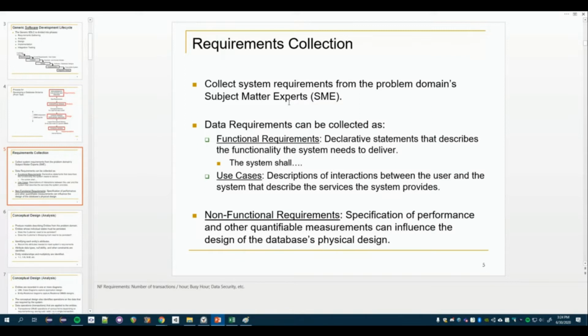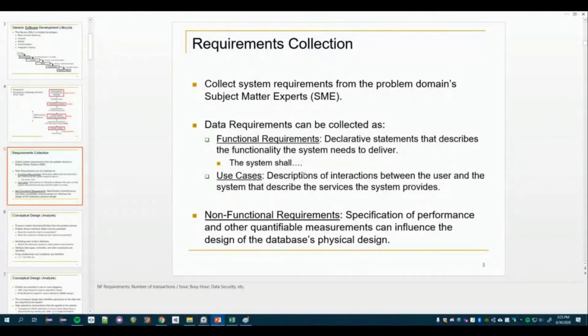Those requirements can be recorded in several fashions, but we're not going to go into those details in the database course. Two of the primary ways of gathering requirements are functional requirements and use cases. Use cases include things like stories from Scrum, and other ways of capturing the system's requirements in a non-formal method. Anyway, that's not something we're going to talk about anymore here. I just thought I'd mention it.